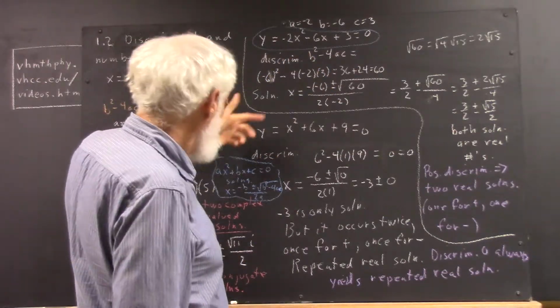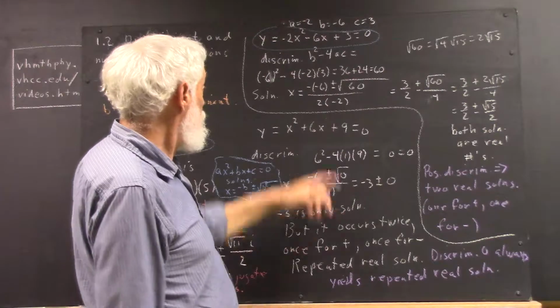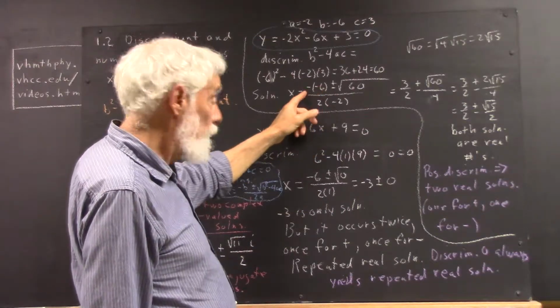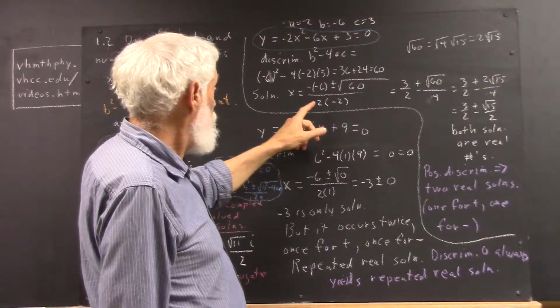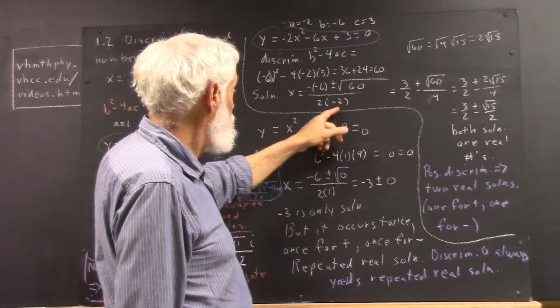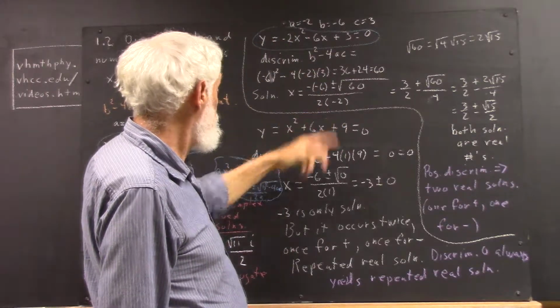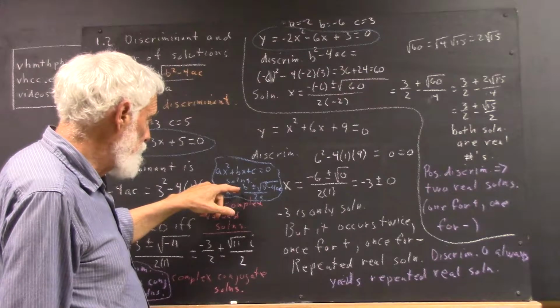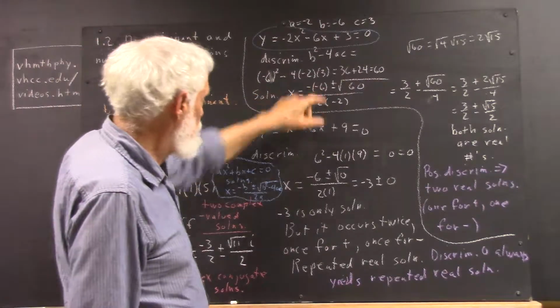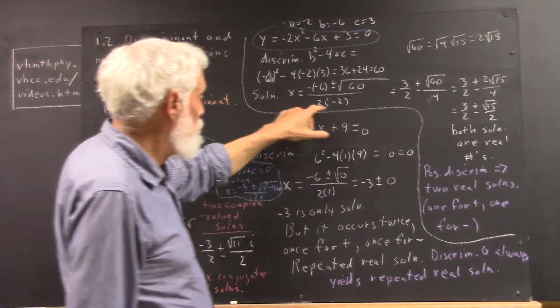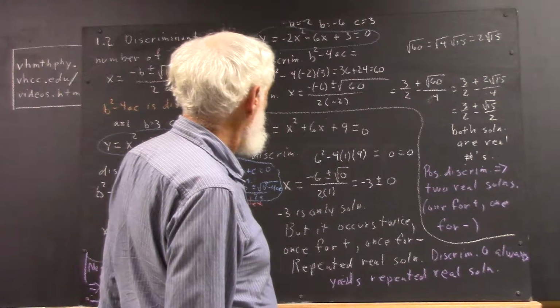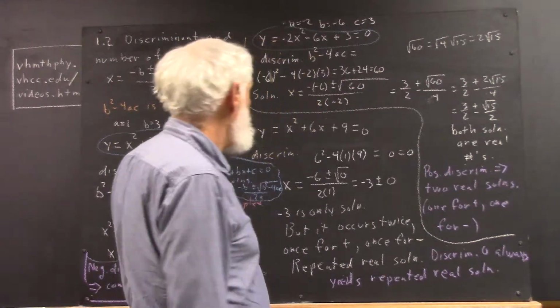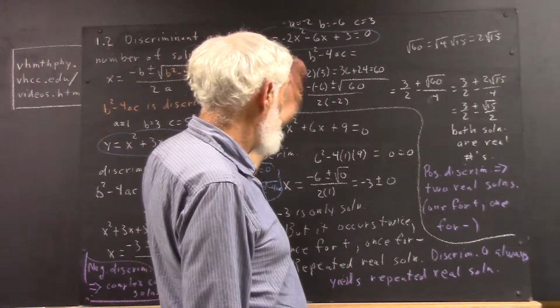Now the rest of the numbers in the quadratic formula are negative 6, which goes here with a negative in front of it, and negative 2, which goes here with 2 in front of it, because, of course, that's what the formula says. Negative b is negative of negative 6. 2a is 2 times negative 2. Okay, well, we continue that on. Negative of negative 6 is 3.